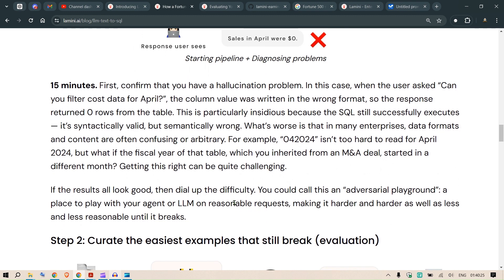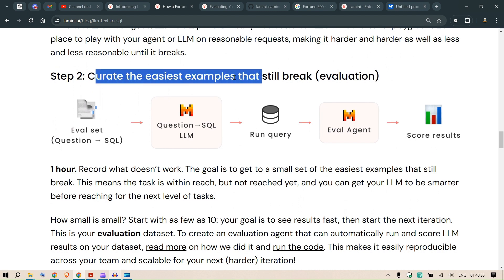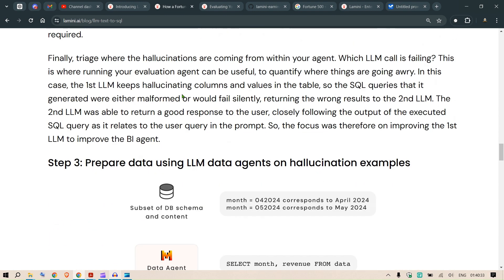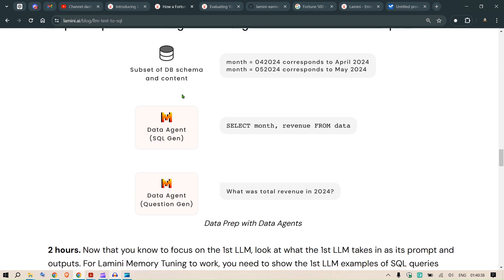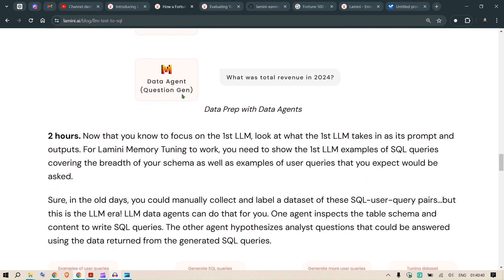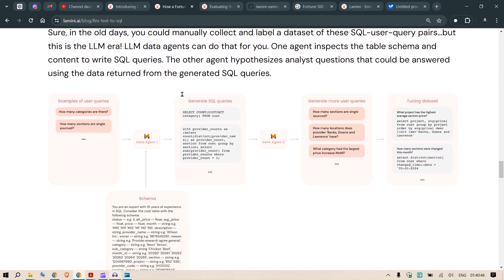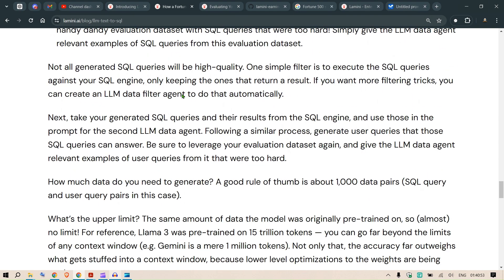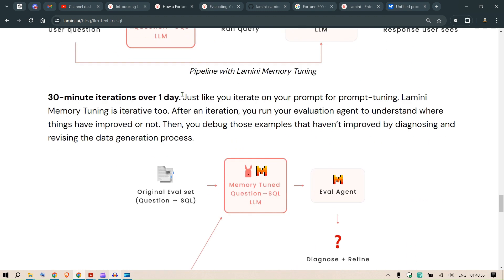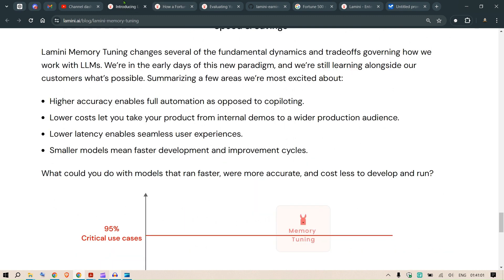To correct this problem, we tune the model. We then curate the easiest examples that will break the trained model, go on to prepare another set of examples to train on, and use LLMs to prepare the SQL query and answer pairs for training. That is basically the method Lamini uses to fine-tune the model — though there is a small issue I'll come back to.